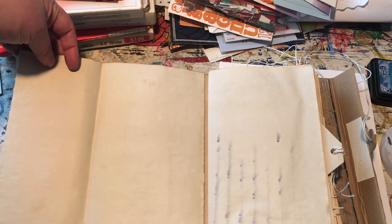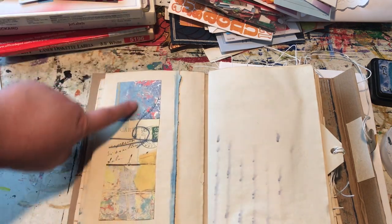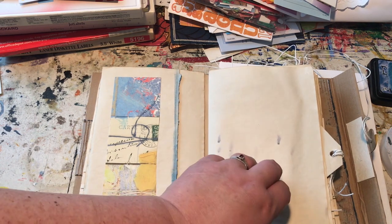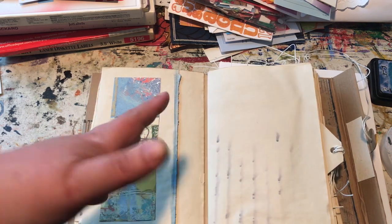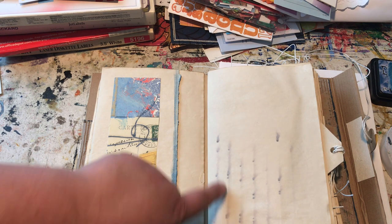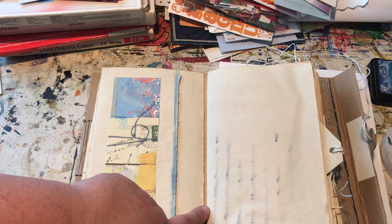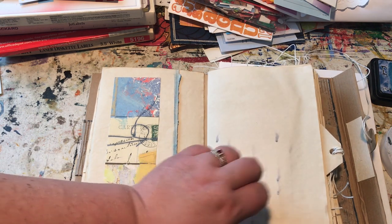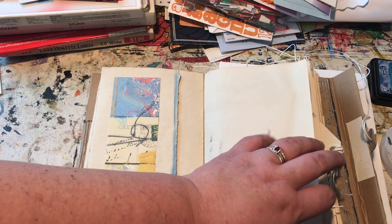Got this little fold out, again with a few squares of this sheet of paper that I utilized. My coffee dyeing isn't overly complicated and I'm not the best at it. Obviously it's better if you bake it, and I don't have time for that, so I let it air dry. And here I got my lines just by virtue of putting it on kind of a rusted baking rack, so it bled on there and created some effect.